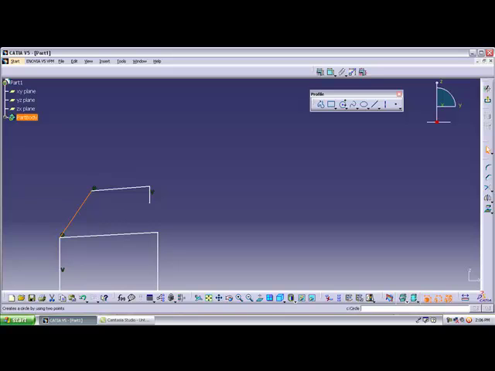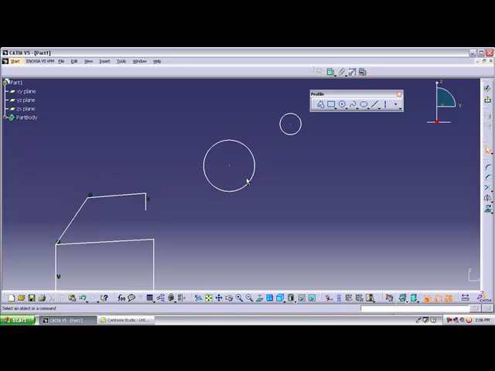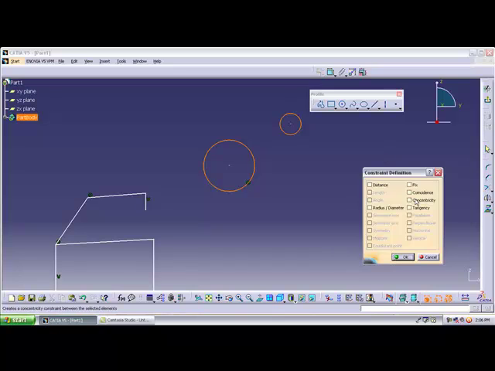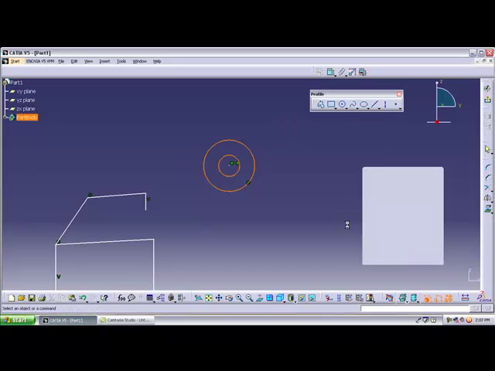And the next one is concentricity. What is the meaning of concentricity? Concentricity is nothing but, suppose there are two circles, and I want to add a relation between these two circles as concentricity. The meaning of concentricity is that two circles have the same center point. It is called concentricity. Okay, to apply the concentricity property, what should you do? Select the two circles and select the geometrical constraints. Here you have the option of concentricity. Then we are applying the concentricity property.